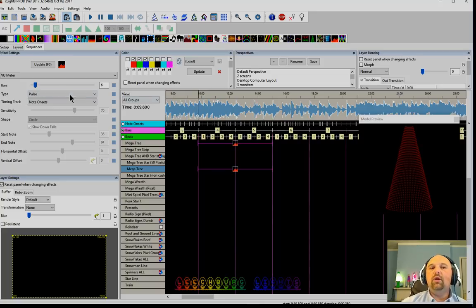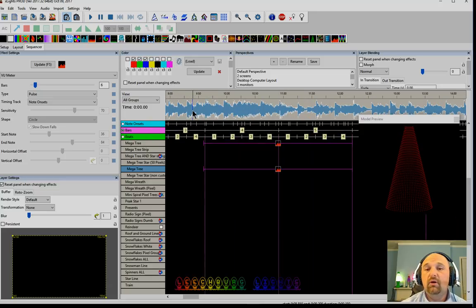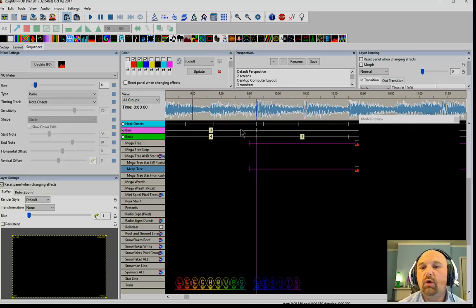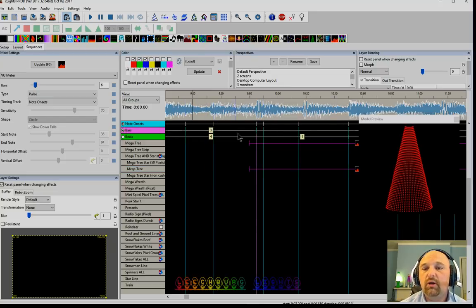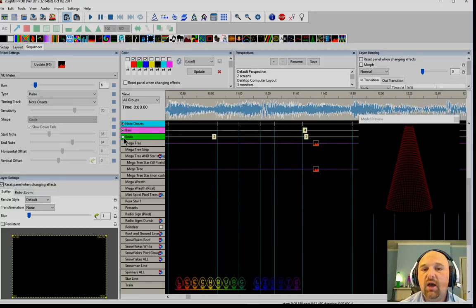So what the VU effect is effectively doing right now is it's reading the note onset timeline, and it's saying, okay, everywhere I see, and I'll zoom in, everywhere I see one of these individual tick marks, every one of these timing marks, I'll go ahead and turn them on. I want it to flash one time. So every time it flashes, it's going to only flash whenever it sees this tick mark.